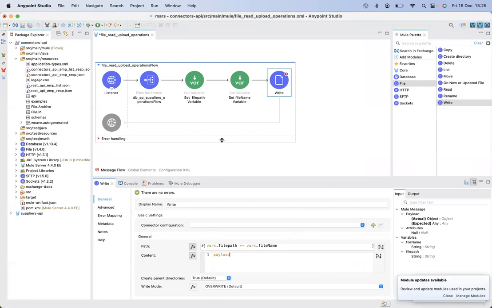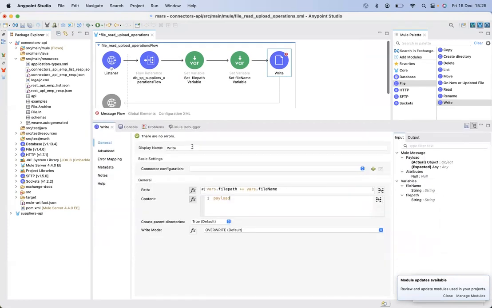And we have other properties as well. We have the content property. Whatever content is there before this write operation, the same content will be written into the file. Get suppliers and write to file.